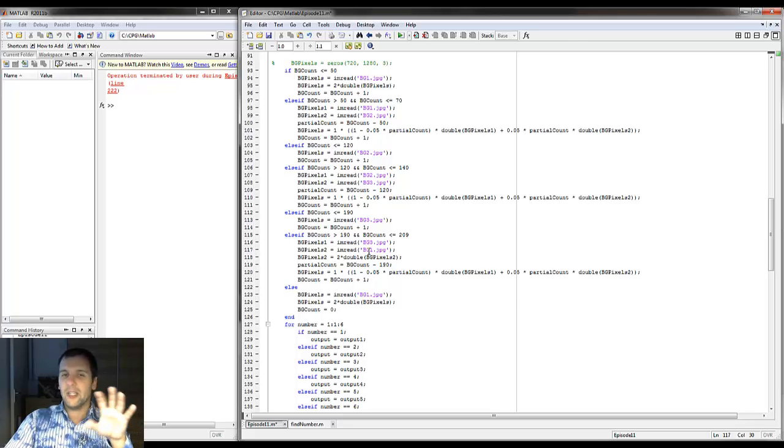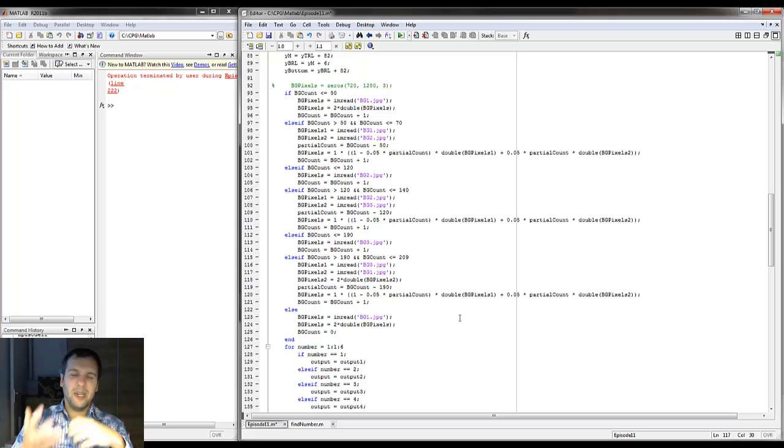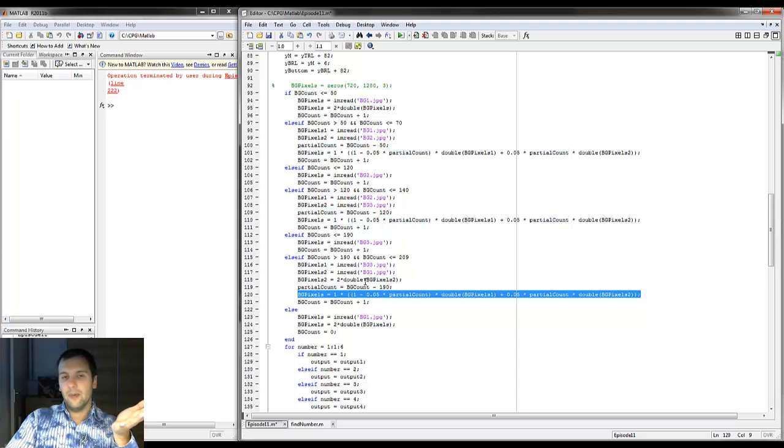Obviously, you can do this very smoothly with a few lines of code, but then it's not really comprehensible for you guys. So it's going to go from 3 to 1, with the exception that picture 1 was multiplied by 2 because it needed to be brighter. So because I had to get to picture 1 times 2, I have to multiply this by 2, and of course it has to be double. And then I'm going to do exactly the same thing that I did before, only with a higher amount of this particular picture. It doesn't really matter. You do get the point, I'm assuming. Then once it reaches 209, it's going to execute this, and then at 210, it's going to go to else.